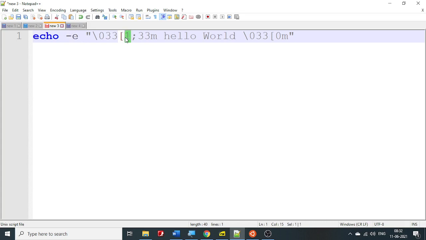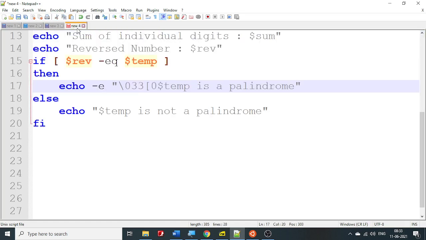If you want the lighter color, you make this 0. Then a semicolon, and I'm going to use 36, 36m. Let me put the whole thing back.